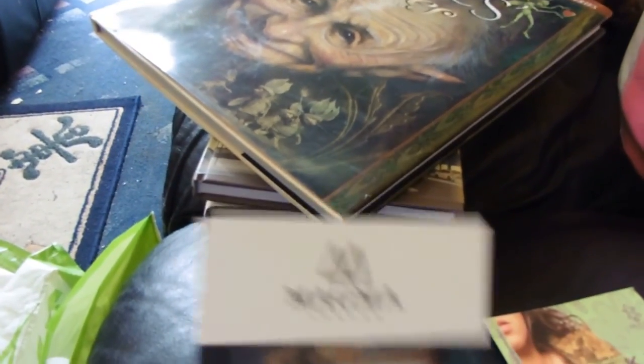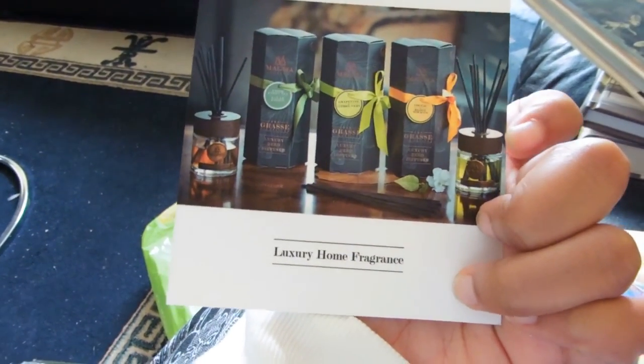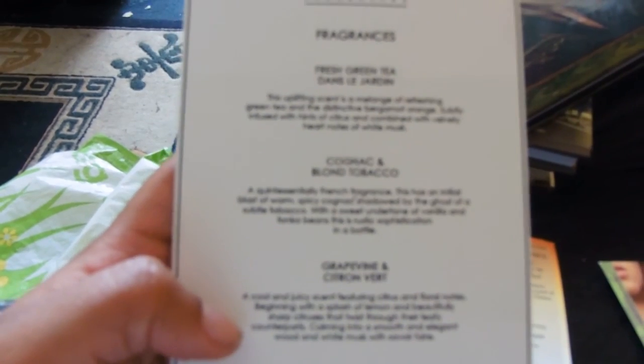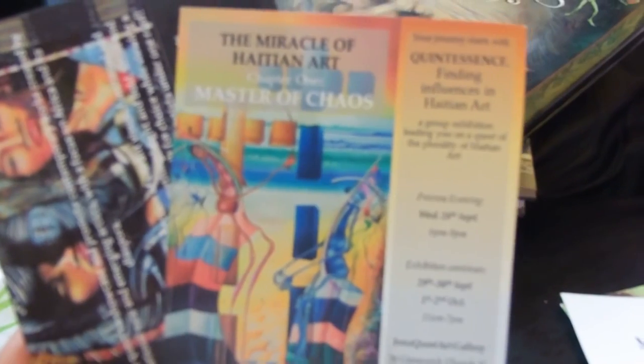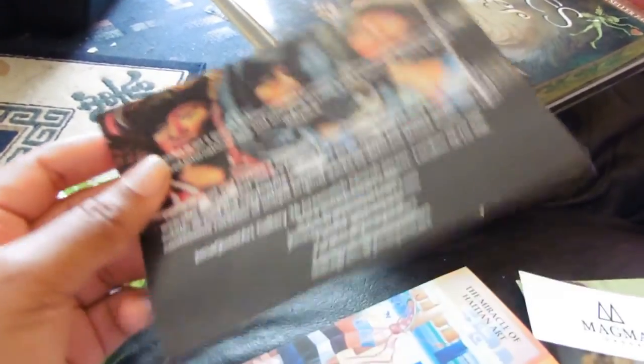And then there's Magma, which does fragrances and candle sort of stuff — it's called the Luxury Home of Fragrance, Magma London. They were so beautiful and smell so, so good. These reed diffuser things — I always find that they don't smell of anything, but these ones were so strong, they were really, really good. This is just an example of some of the fragrances they have. And then, as I showed you earlier, this is the place where I got that bag and pillow from — just an example of an art piece. And this is the information about the shop, the artist. It's really nice.